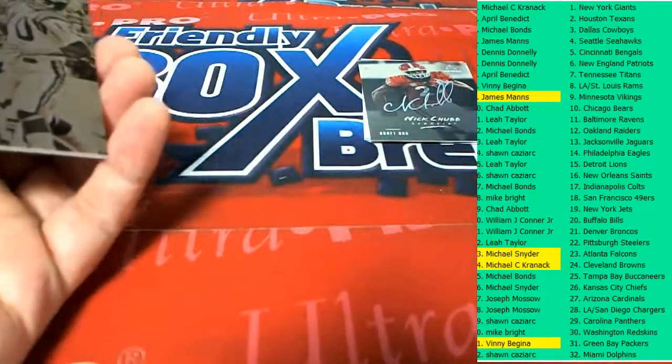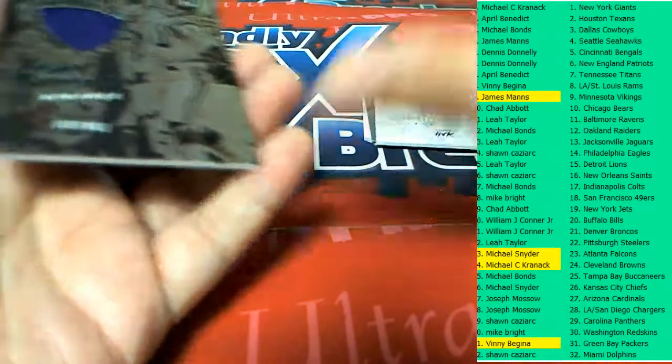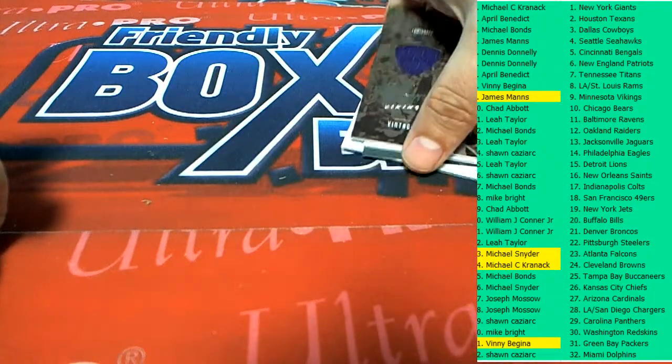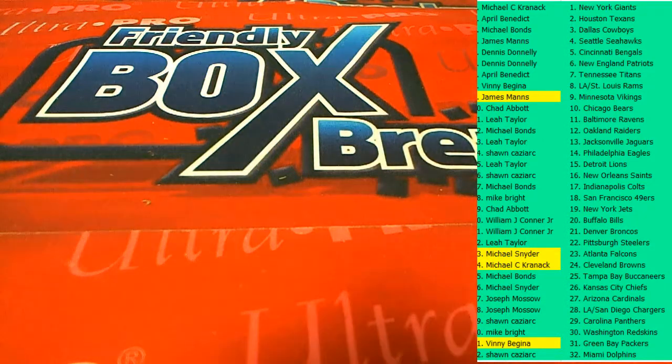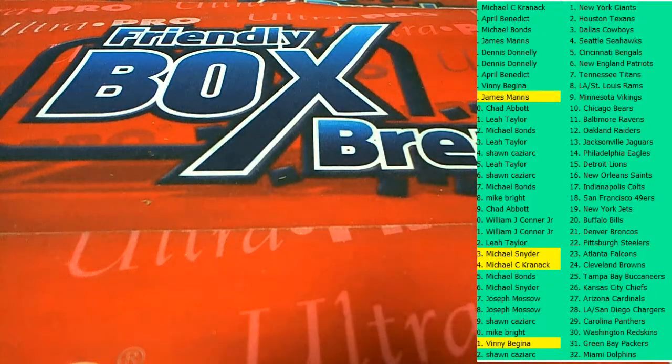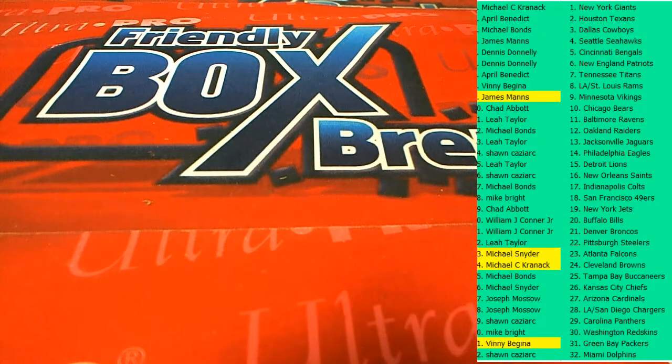The Nick Chubb was the hit of the break, and I don't even want to touch that thing if I don't have to. That Nick Chubb was really nice. It's a really nice hit. And, of course, the Tannehill parallel will be coming out. That's good stuff happening in Luminance.